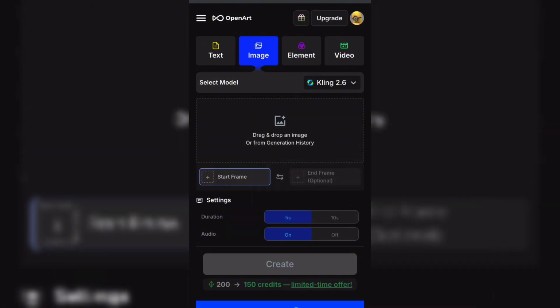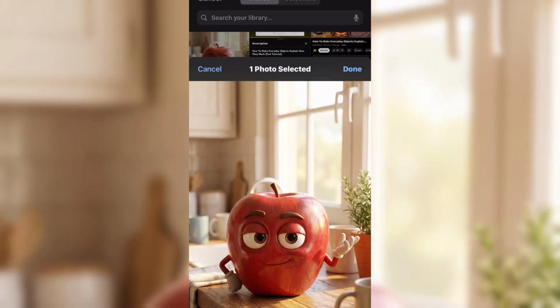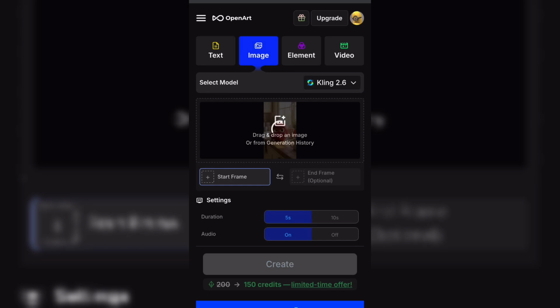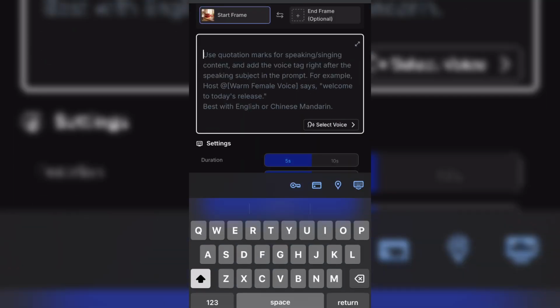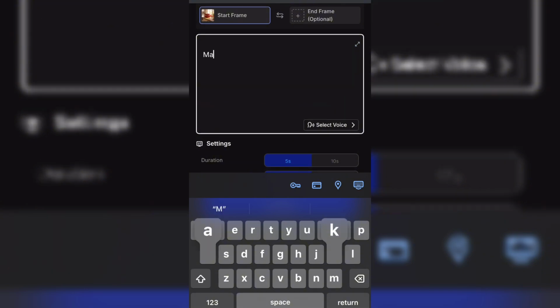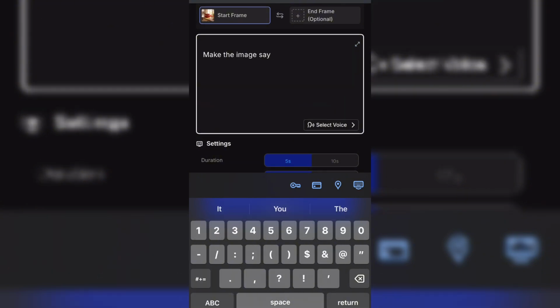It's better as well. When you select it, click on done, then it will load up. Here is where you're going to paste your prompt. Here you just say, image says, then you paste the prompt you copied.